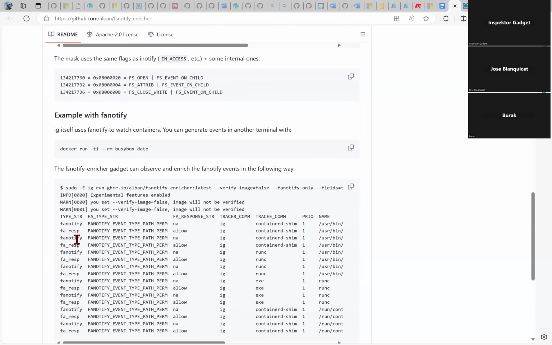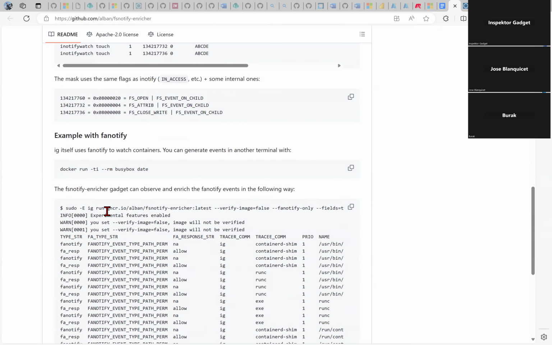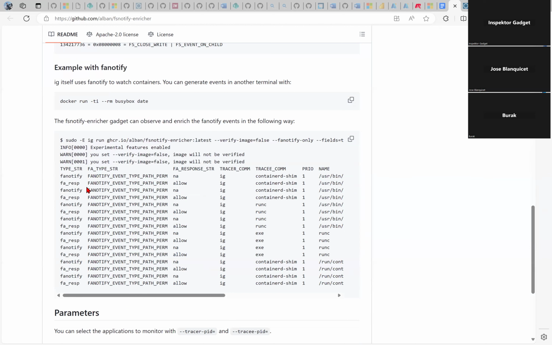Yes, but for that I had a question. I don't show all the columns here, but there is information about both the process that is watching and the process that is being watched, and they could potentially run in two different containers. Like in the example here, we have IG that is the tracer, maybe it runs in a pod, and then runc runs on the host. So I'm not sure whether to enrich the container information with the tracer or the tracee. What is more useful?